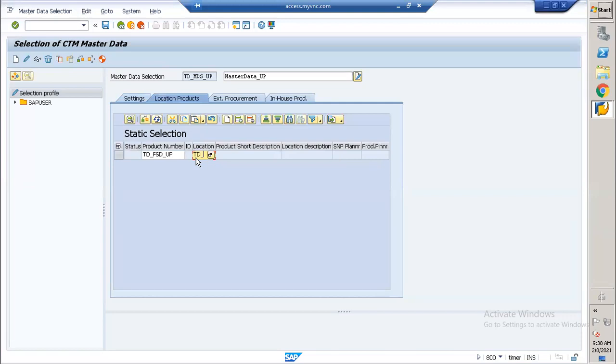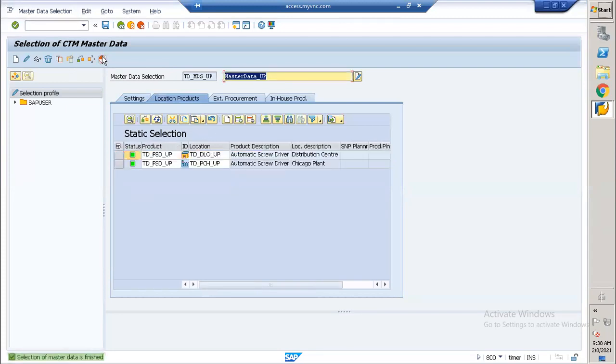The similar thing I'm going to give in here, TD DLO. Once I'm giving my source data, what is the source? Where are you getting the demand? We're getting the demand from the distribution center for the finished product. I just gave here the finished product in this distribution center.